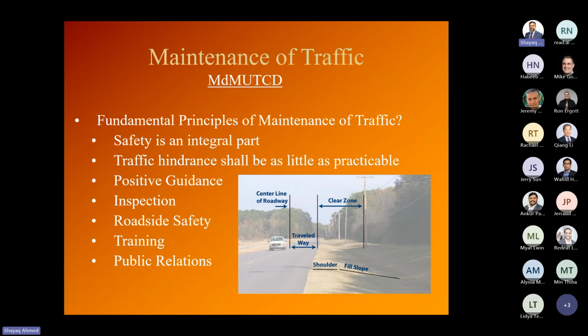Road safety. During the day and night, we should be doing the inspections as much as possible. If there are any signs or channelization devices that are damaged, like the drums, or reflectorization has reduced on some of the drums. Sometimes the contractor reuses the drums, and some of those drums might not have proper reflectorization. When you do the maintenance traffic inspection, those should be removed and replaced with new ones.